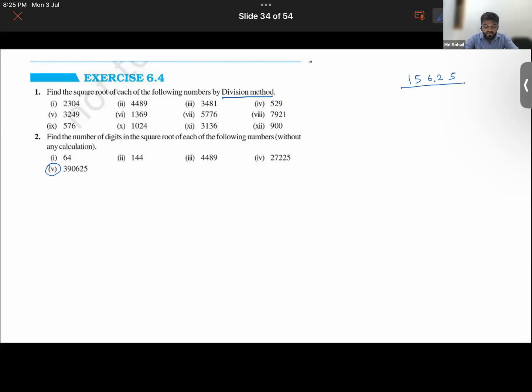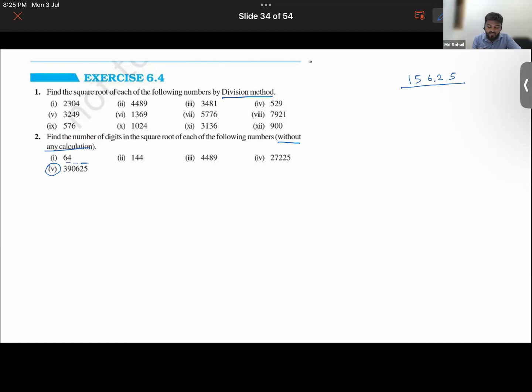If the time permits, then we will discuss that one also today. So why is it taking so much time? It's pretty easy, no? Sir, I just place a bar over the number. Yeah, that is 3. Arhan, no need to use that formula. Look, it says without any calculation. Just place a bar over the numbers.